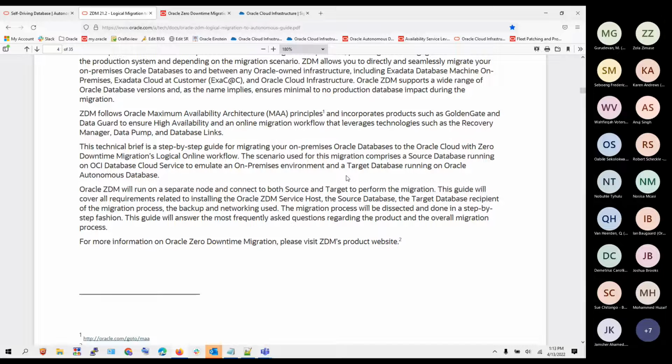It is a step-by-step guide for migrating your on-premise database. We will be using a demo environment which is on the cloud itself, just to demo it to you, but in the end, it will act as a normal database which is on-premise.